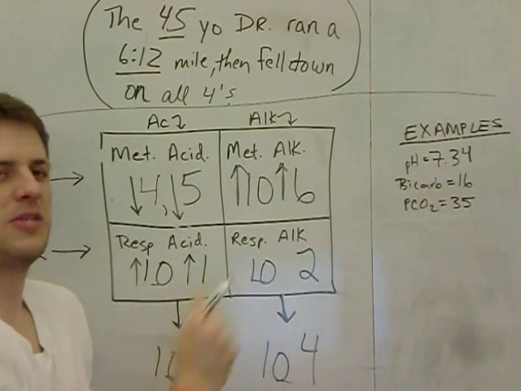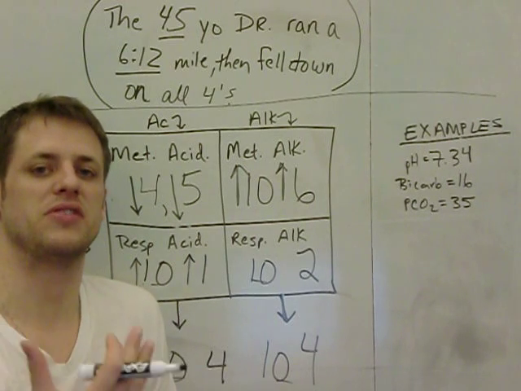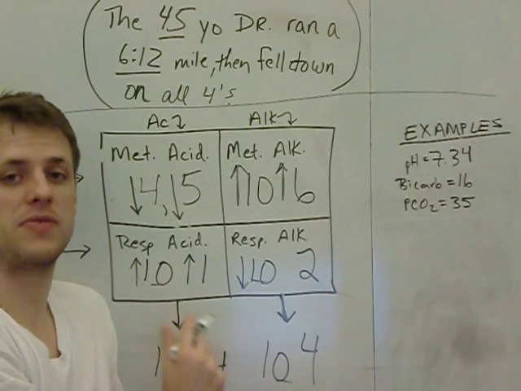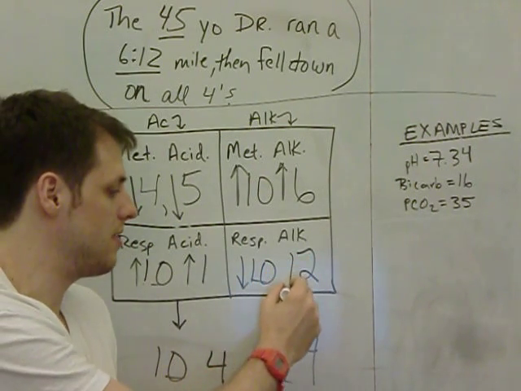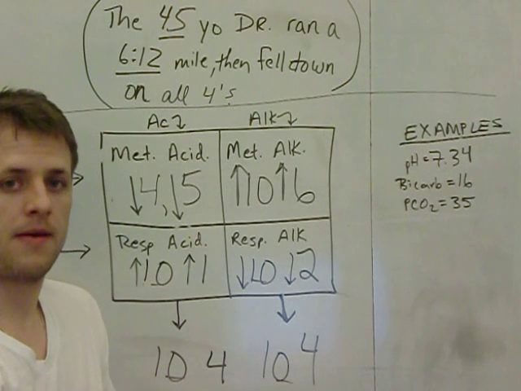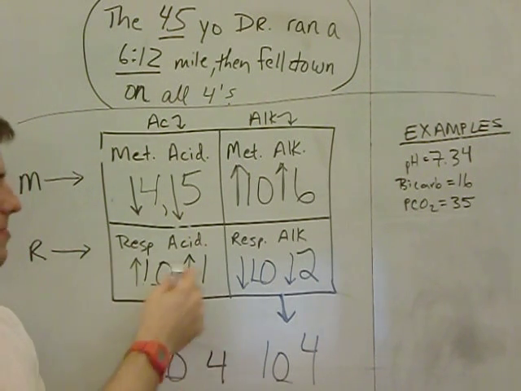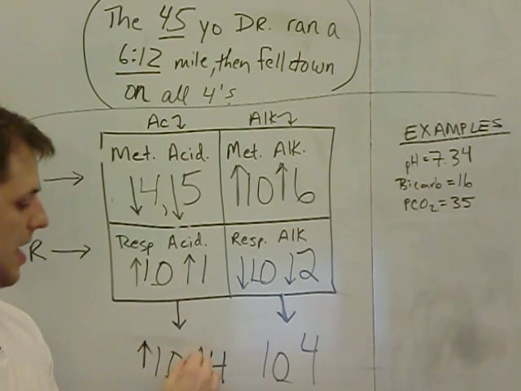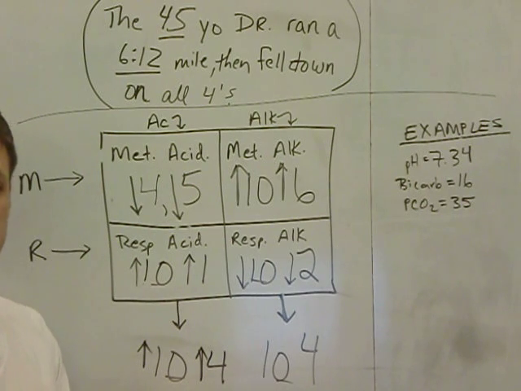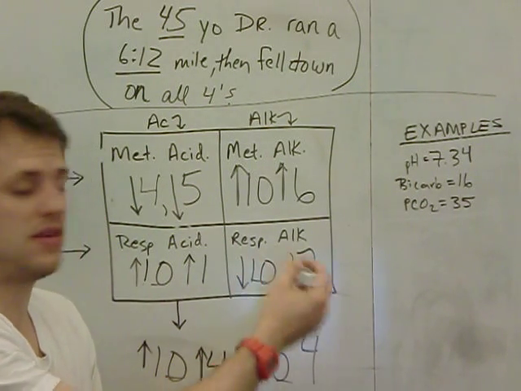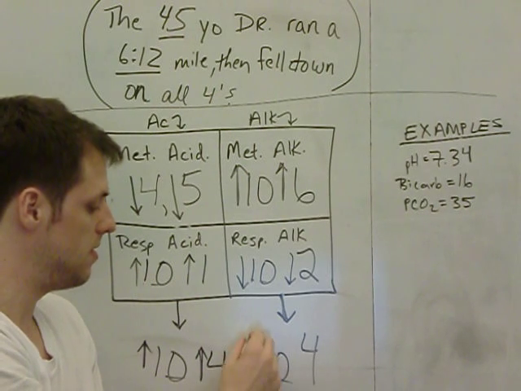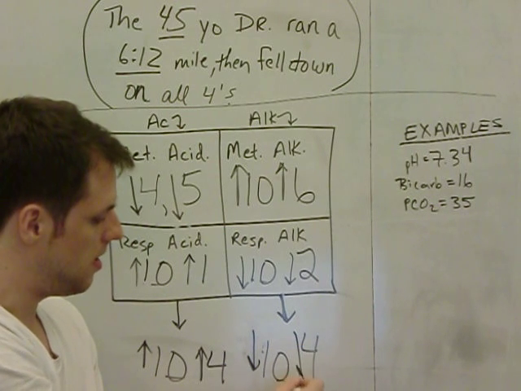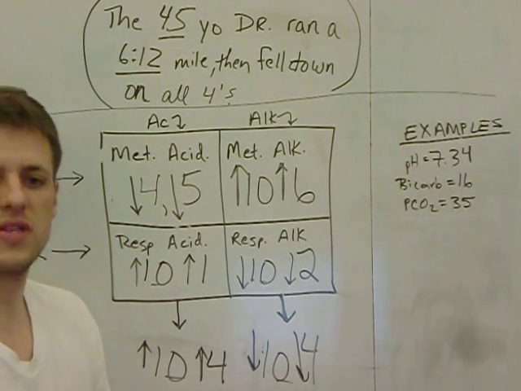What about respiratory alkalosis? Respiratory alkalosis, you're breathing too fast, pCO2 is going down, and for every ten that it goes down, bicarb acutely will go down two. Finally, for respiratory acidosis that's chronic, instead of ten to one, it's ten to four. The kidneys are adjusting here. For respiratory alkalosis, instead of ten to two, it is now also ten to four.